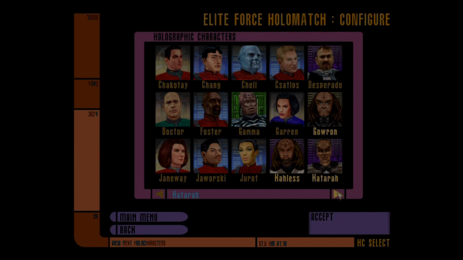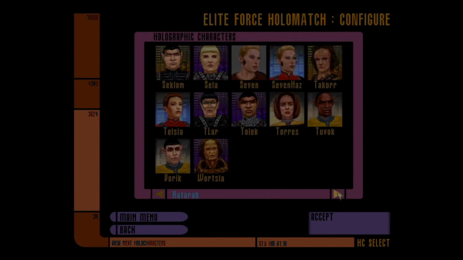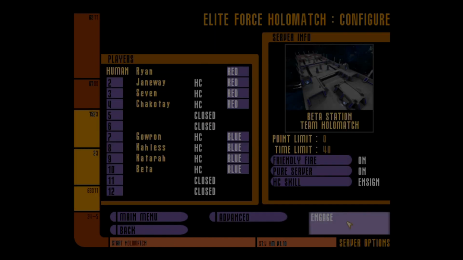We already got that. It doesn't look like we got too many Klingons. Let's go back and we'll pick one. What would we pick? We'll pick him. There. So you can go through either Cadet, Ensign for your skills. Cadet, Ensign, Lieutenant, and I think Commander and Captain, I think it is. So Ensign's not easy. It's actually just considered normal.